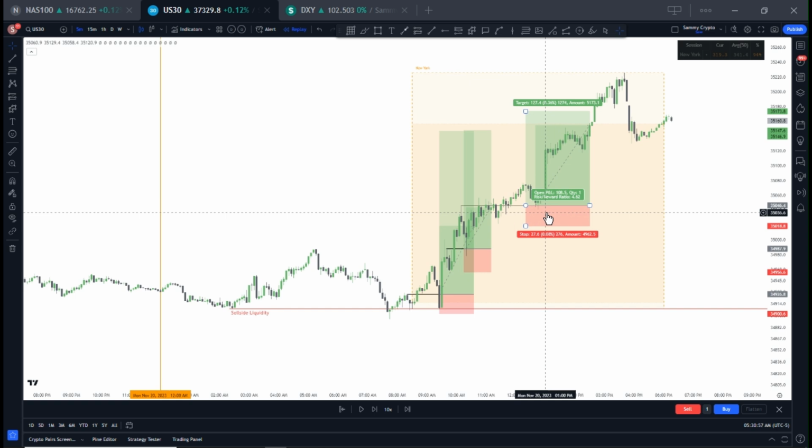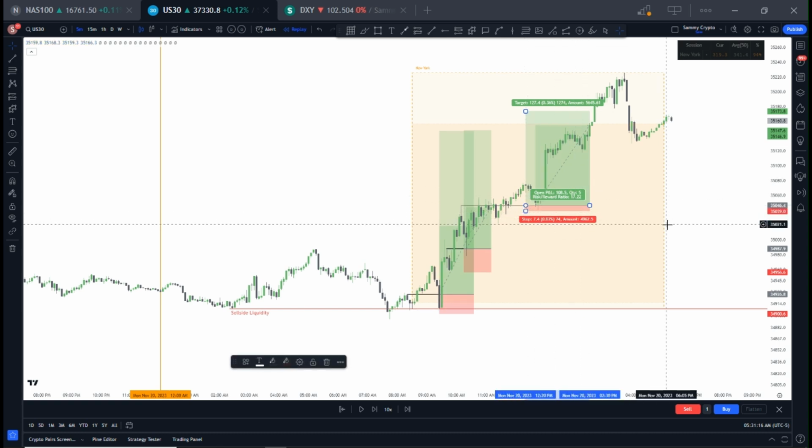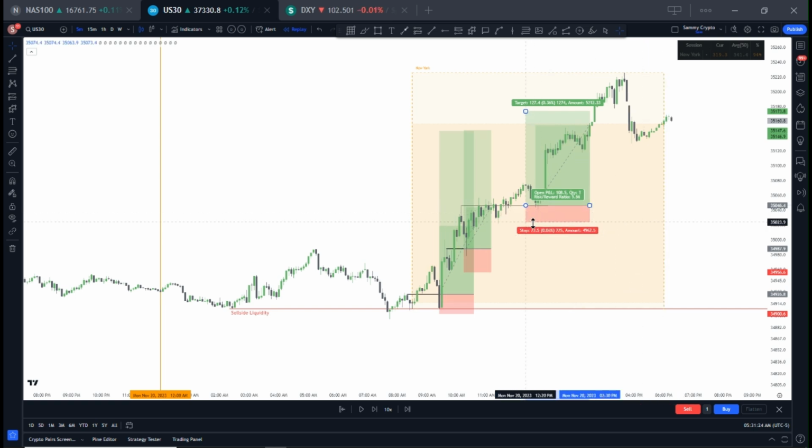So order blocks is not really what is out there on a lot of channels, or what all these trading gurus are saying. As the last up close candle, you need to refine your trades, you need to make your order block very small, because I see a lot of people do something like this, making this order block very small. But trust me, this is not realistic. Of course, you only do this after the trade has played out. You don't take trades like this. Many people just want to do this to fancy their charts and stuff.